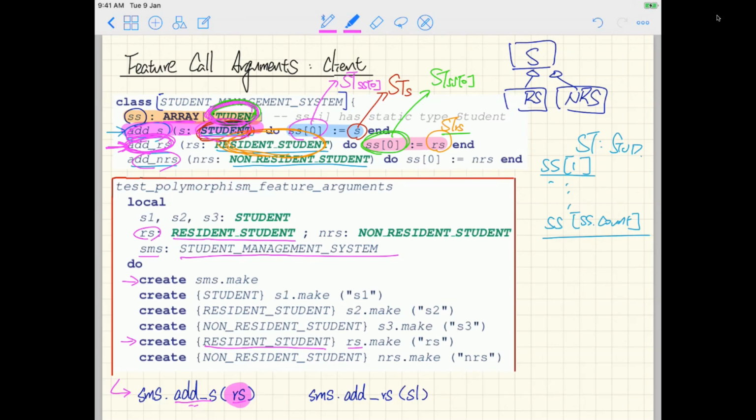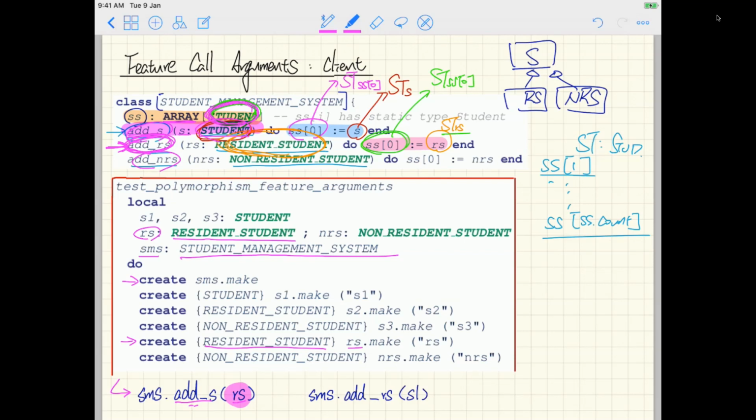Call by value simply says, whenever you try to make a method call or feature call, you only copy the value of the argument you're passing. However, it depends on what the type is for the arguments. If the type is primitive, like an integer, double, or Boolean, you copy the value. However, if it's a reference type, you only copy the value of the address. You don't copy the whole object, right? For those of you who forgot about call by value, maybe you need to review a little bit.